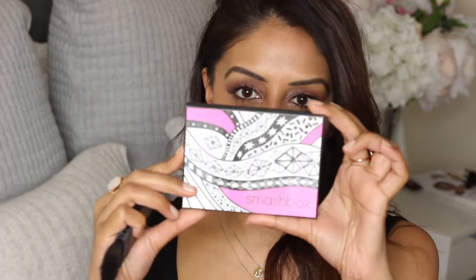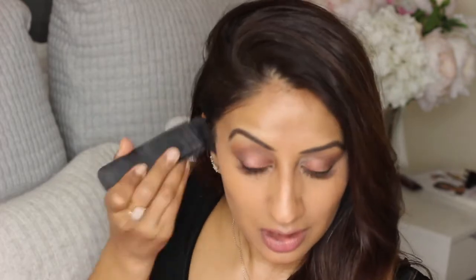I have already cream contoured using this CYO contour stick, so I just did here, here and along the sides of my nose. So now I need to powder contour, and I'm going to take this Smashbox Drawn In Decked Out palette, which I got at Christmas, and it's got these two contour shades. So I'm literally just going to dip the brush in, and I'm using this NARS, is it called Ica or Ica brush? And just slightly go over that cream contour.